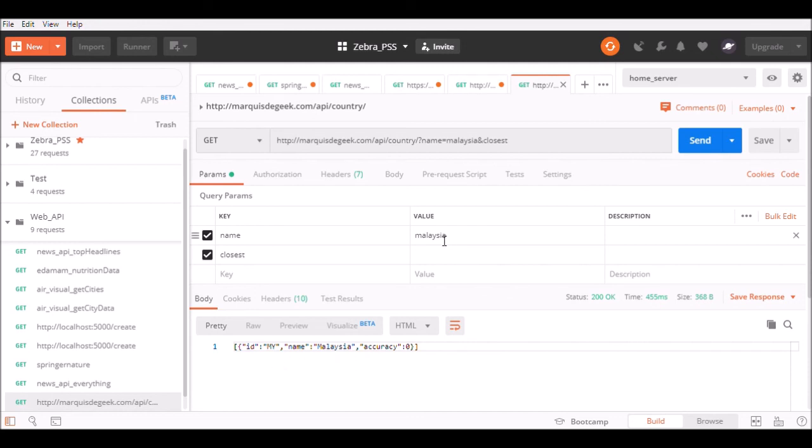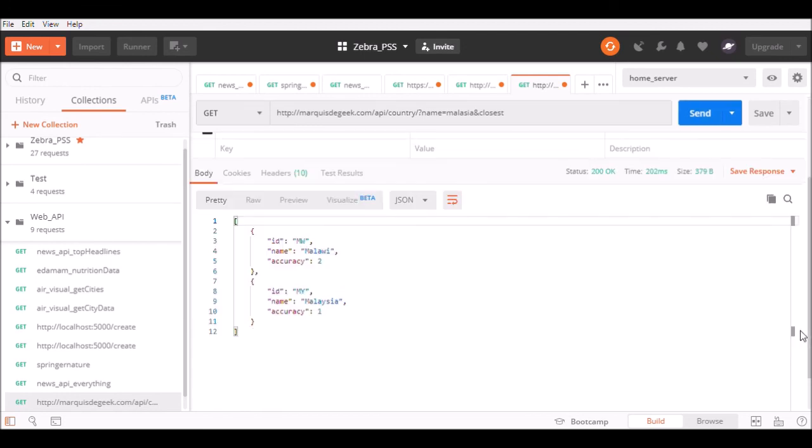So what if I accidentally mistype the name? For example, if I'm missing a Y. So let's view this in a nicer way. As you can see, it gives me two results. One is Malawi and one is Malaysia.